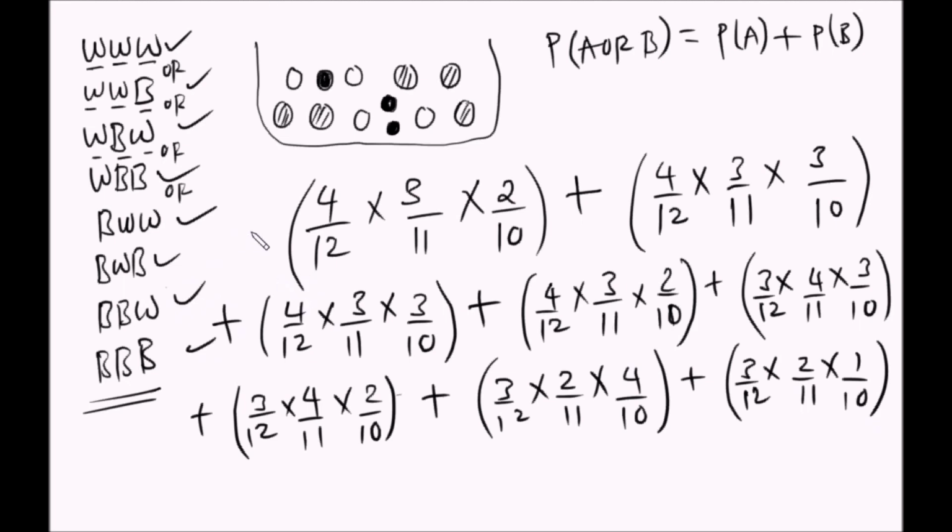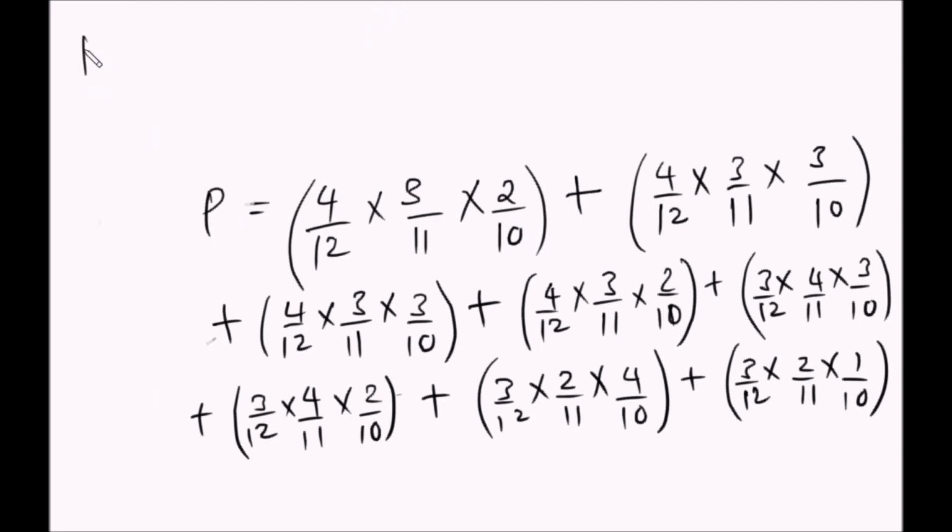So the probability P ni sasa. What is P? P is the probability that out of the 3 balls drawn, none of them is what? Is yellow. Sasa, let's solve that one now. So hii hapa 4 times 3 times 2 over 12 times 11 times 10 ni ngapi unajua hii?